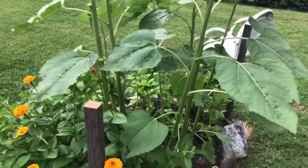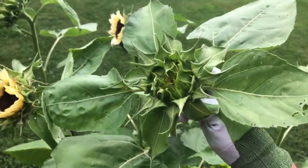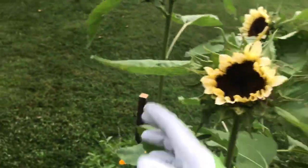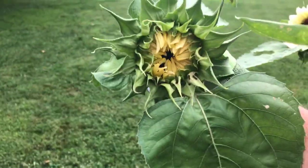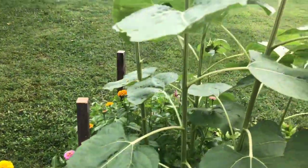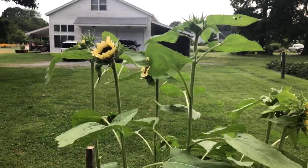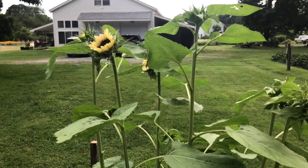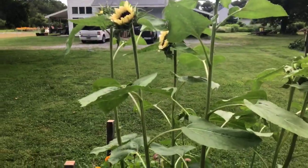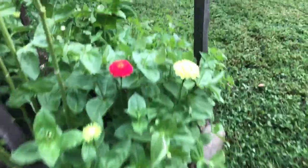Let me look at this one last sunflower. Let's see if this one is ready. Now this one, I might leave for another day. See how you can't really see the petals? See how you can see the petals on that? That's cuttable. This probably could wait another day or two. So I'm actually going to cut all of these sunflowers. And with sunflowers, it does not matter where you make the cut because it's a single bloom stem. So I think I'm actually going to cut the zinnias and the lemon basil first because I'm going to have to put you back on the tripod to do the sunflowers. So let's take a look.